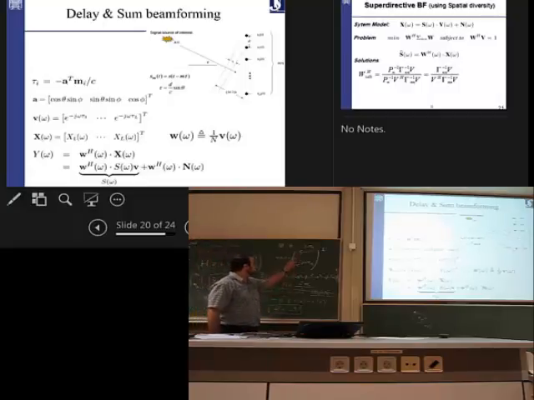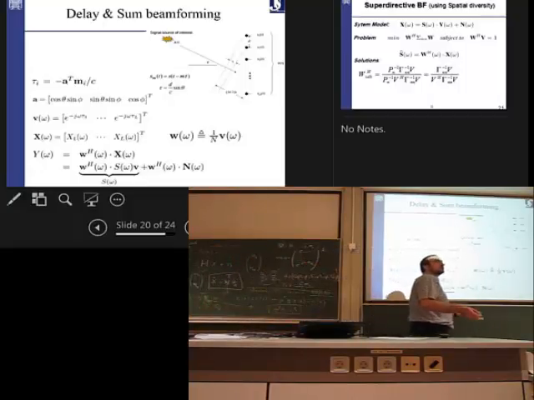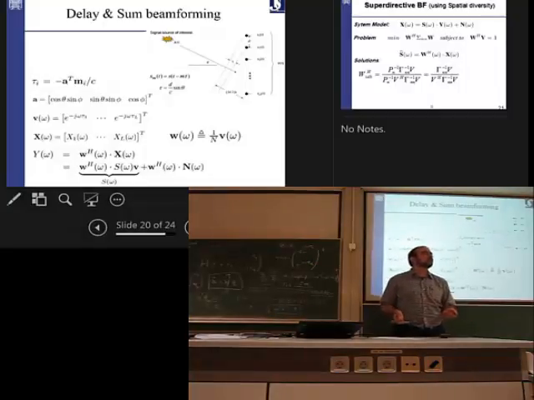Assuming here this one is 1, but for the rest you have different tau values, depending on whether the signal comes earlier or later. If you can align this, which we do with this V, and average over all the signals, you simply have an estimator that gets the average.